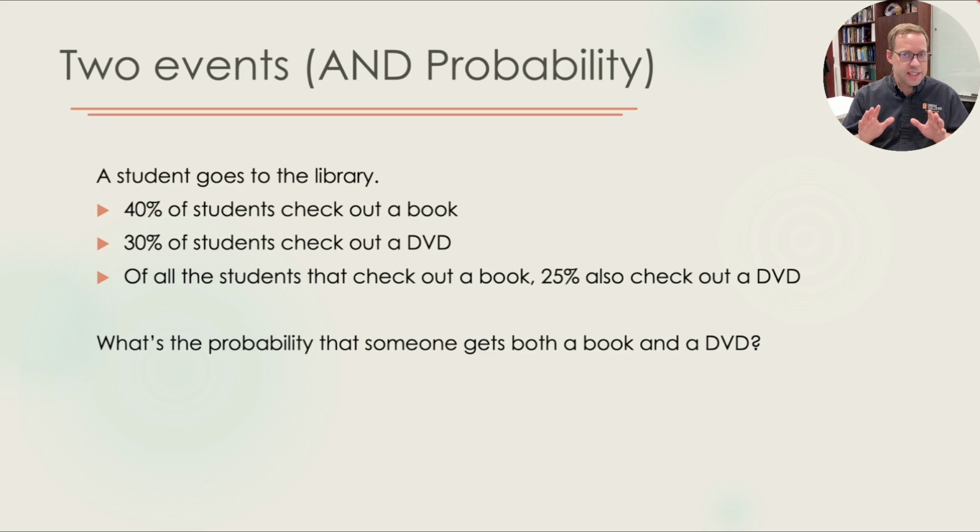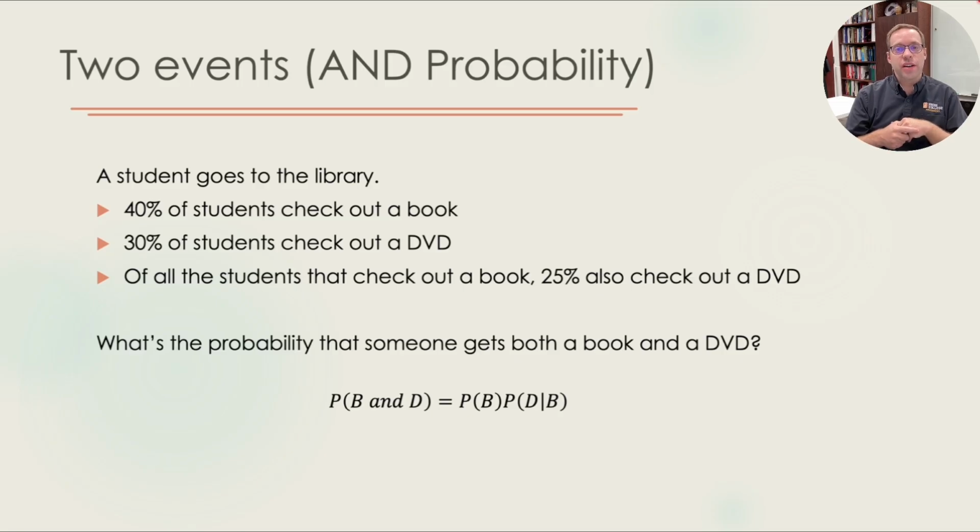Pause the video for a second. See if you can write down the right probability for this one. Okay, I'll answer that question in just a second. We'll get to it in just a second. Let's get to the main question. What's the probability that someone gets both a book and a DVD?